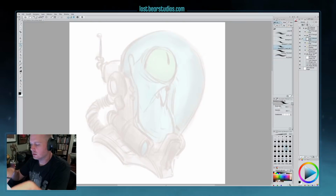Tonight I was gonna do this Alien Explorer. Again, this file is over on Gumroad, so if you want to draw on it and go through the process, all the brushes that I'm going to be using tonight are also available on Gumroad, so you guys can do everything that I'm going to do tonight. Everything's available for download.